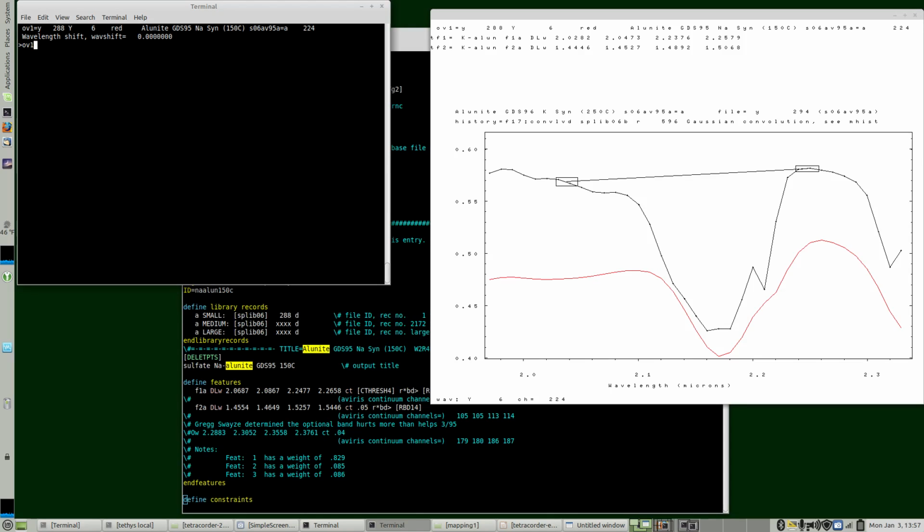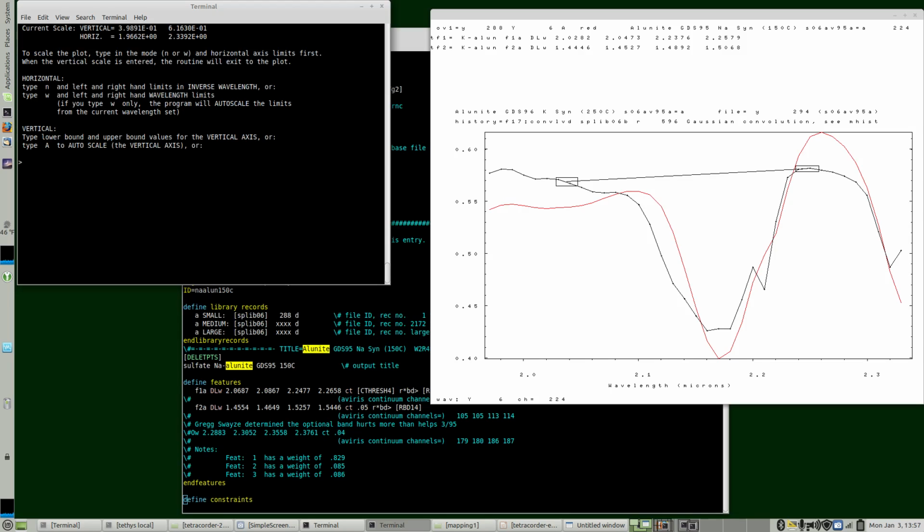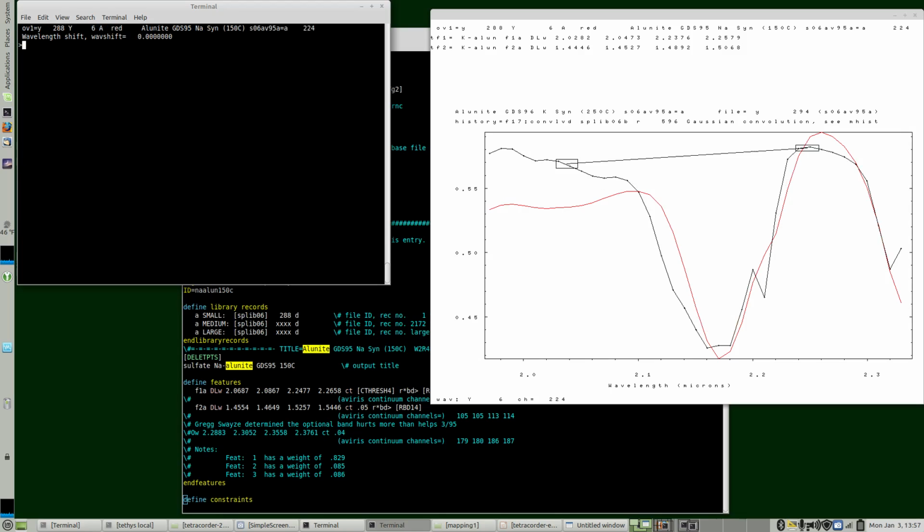So OV1 equals Y288, Y6, and auto-scale. Now it's auto-scaled. And if we change the other scale to auto-scale, then they're close. Now the spectra are different, so the auto-scaling is different. But it gets you close, so you can see there's a wavelength shift. And this helps you choose continuum points.